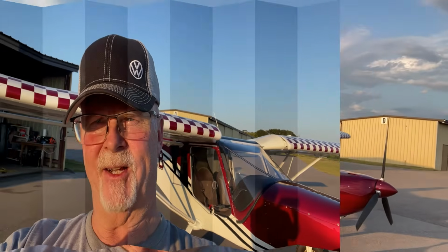Hey folks, Bert here in Central Alabama. I just put some of the new fairings on my Zenith 750. Thought I would show it to you. Hang on. And I'm gonna give you the one big, huge negative that I've found also. Just my opinion.